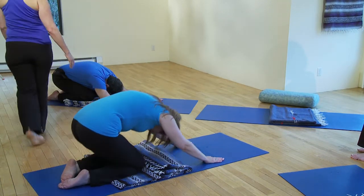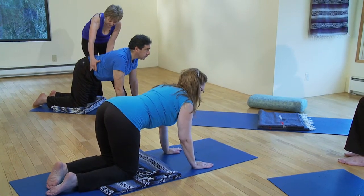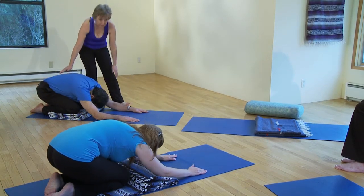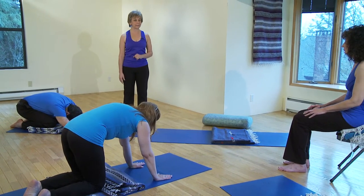Again, with your in-breath, coming forward and up, shoulders draw down, away from the ears. Exhale, lift from the belly, relax the arms, relax the head, neck, and shoulders. Beautiful. Now from here, we'll transition and come on to the belly.